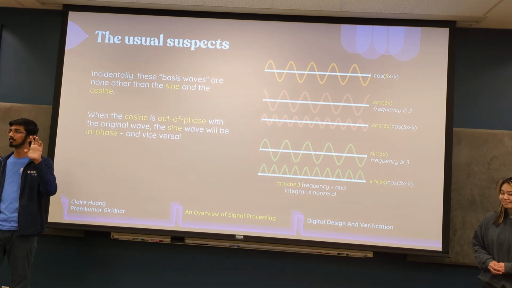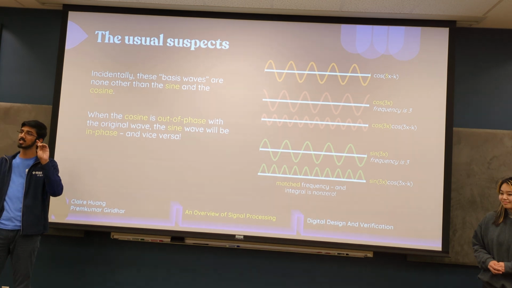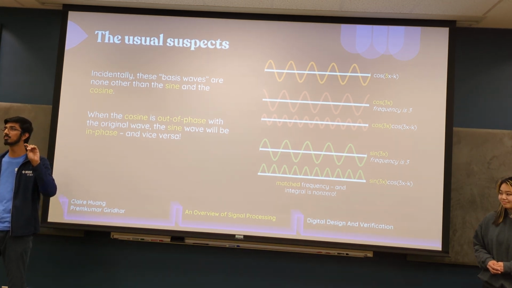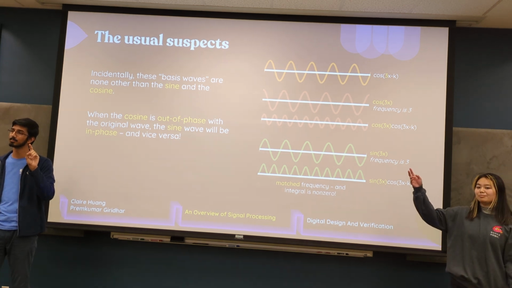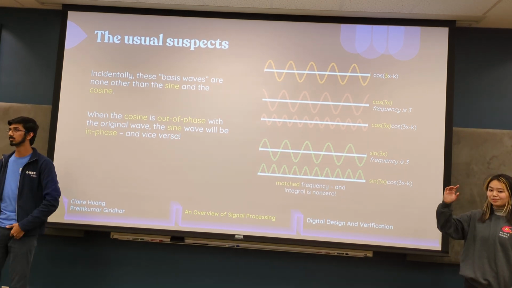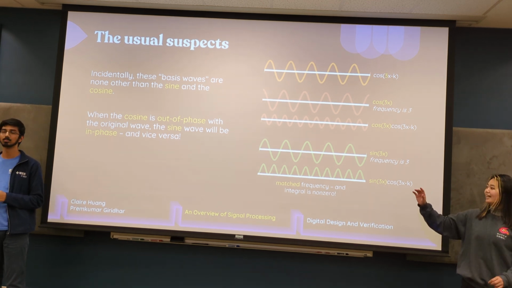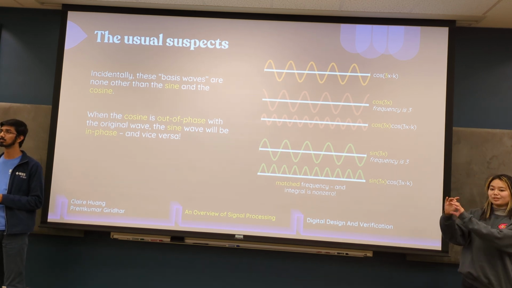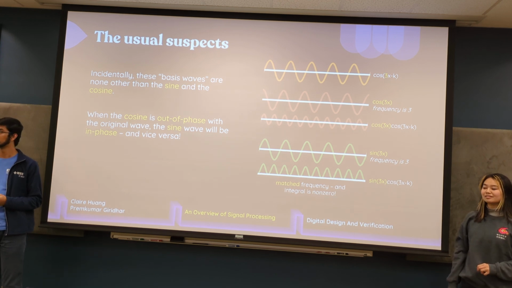So if we multiply it by a sine wave and we get an integral of 0, but then we multiply by the cosine and get a large positive or negative value for the integral, then we're going to know that the frequencies do match up, but it's actually in phase with the cosine and not with the sine. Does that make sense? Oh, but to answer the first part of your question, yes, we're taking that signal that's a sum of multiple frequencies, and then we're multiplying it, and we do this for all the frequencies, and then we see which ones are included in that imperfect signal. That makes sense? Makes sense.